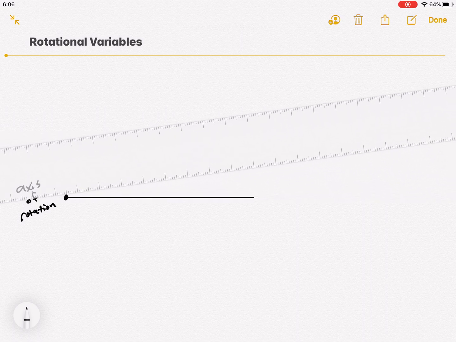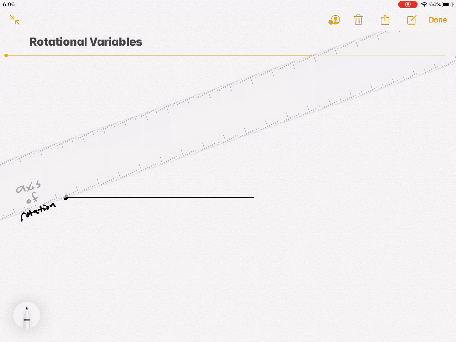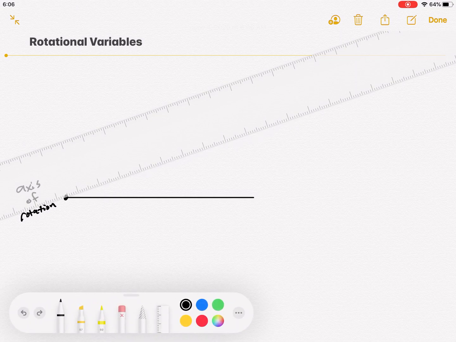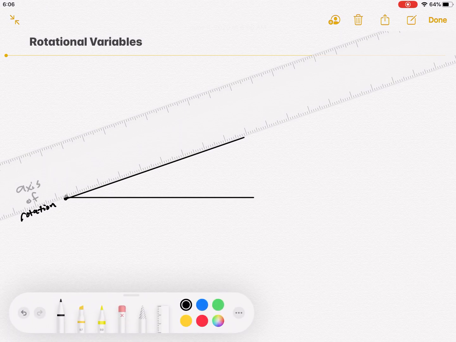All right, and then sometime later, maybe this guy has rotated. That's not pretty. I would prefer it be a little prettier. Yeah, that's pretty good. Okay, my intention is for those lines to be the same length, and for this to be the same line just later in time, right? So let's relate a couple variables, or at least define a couple variables.